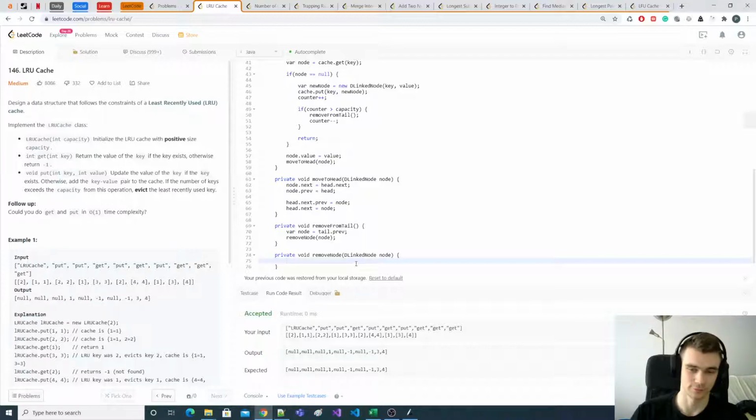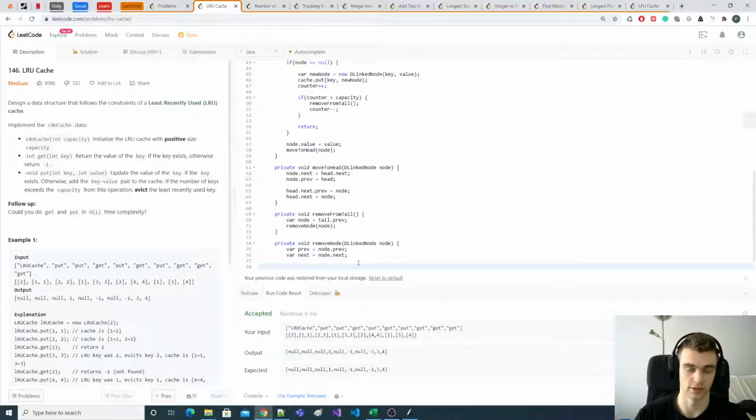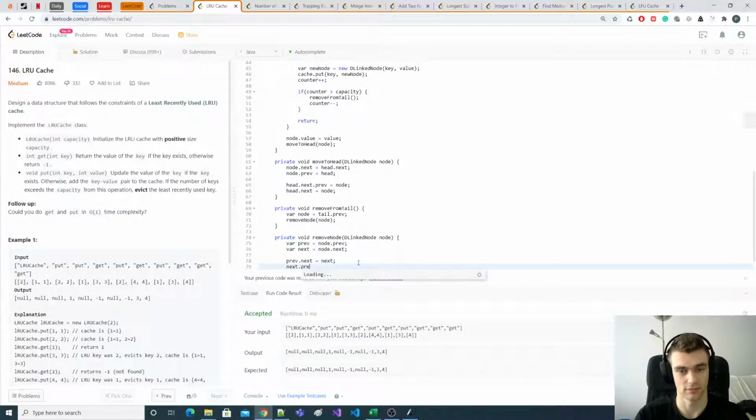So first of all, let's go and handle the previous element. So node.prev, and var next element, so node.next. We got the next element and the previous element. Now we need to connect this next element and previous element. So the previous element dot next is equal to next, and the next dot prev is equal to previous element.